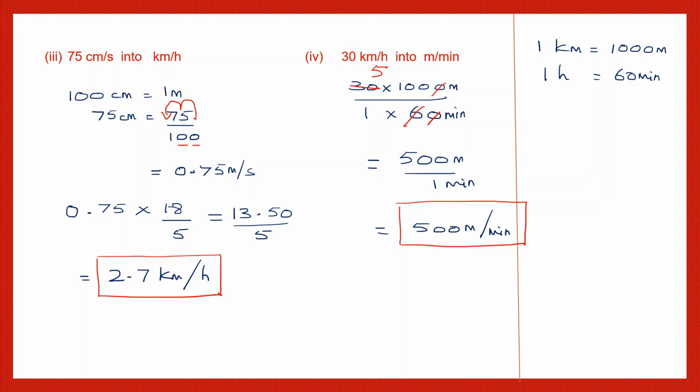So you have to look at the question given and see what you're asked to do. So convert the units. Be very careful to convert your units first. And in all these cases, we can write it in a different way. 500 meter per minute can be written as meter, and we can put minutes on top with a minus sign, -1. That means it is per minute.